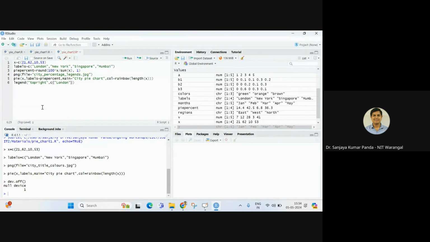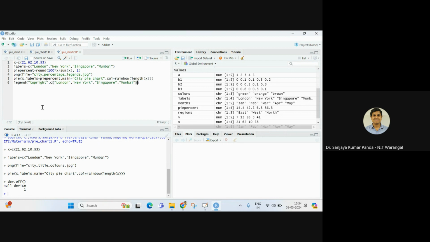Okay, I am going to show you another city, New York, another city, let it be Singapore, another city, let's say Mumbai. Okay, so these are the cities I just want to show.